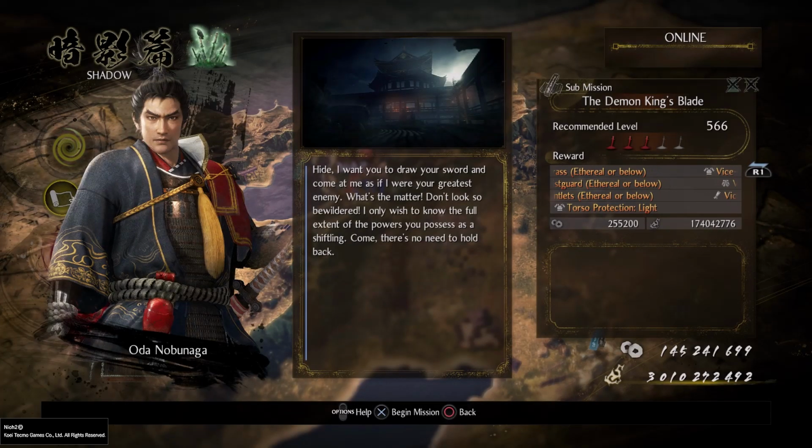Alright, so I decided to try and fight Nobunaga, because he can be pretty annoying if you ask me. He throws out all types of elemental attacks and stuff, so he can debuff you at certain points. So I thought it was a pretty good boss to try and fight.